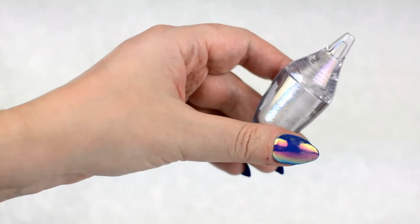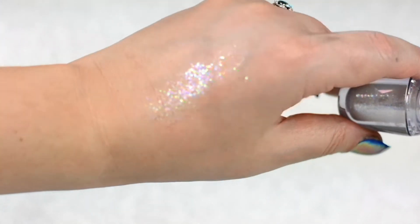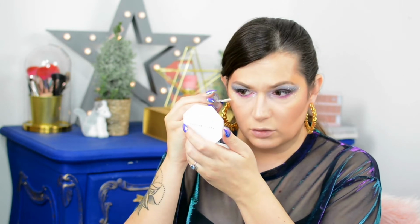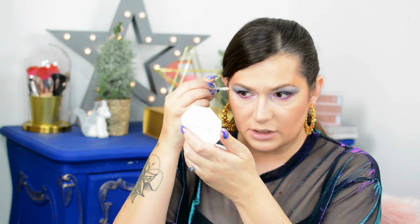And to make everything sparkle and take it to the next level, I'm gonna go with glitter, but to keep the thing simple, I'm gonna use Lime Crime Diamond Dew, which is like a liquid glitter eyeshadow. I'm gonna use shade Confetti because it has like chunky pieces of glitter inside. And that way you don't have to use any glitter glue or stick individual pieces to your face. Stamp just a little bit of Diamond Dew in the places I want to shine more.